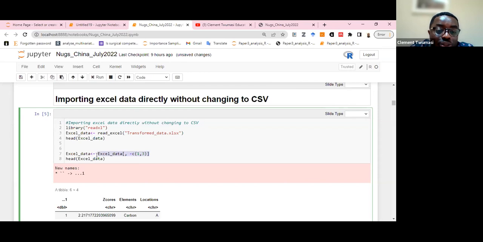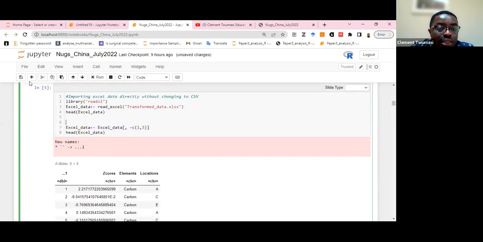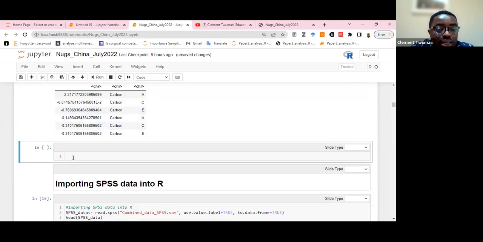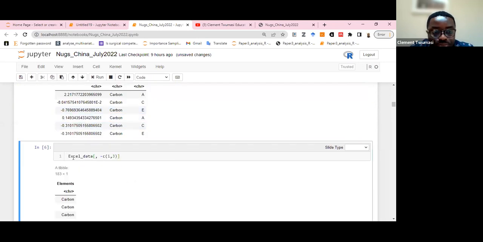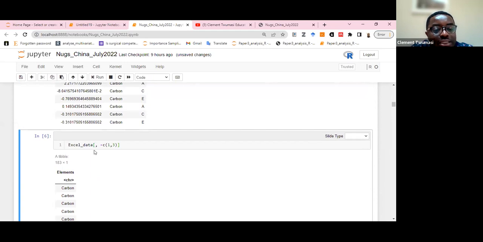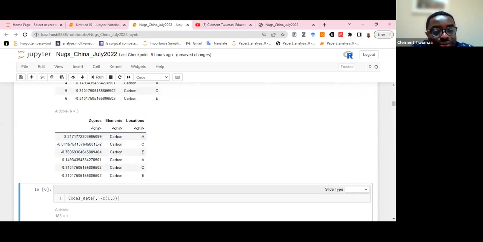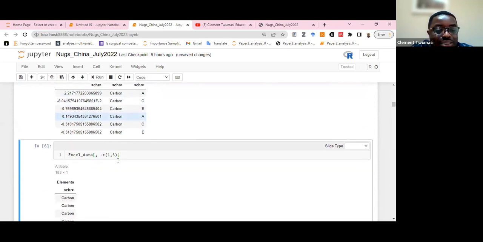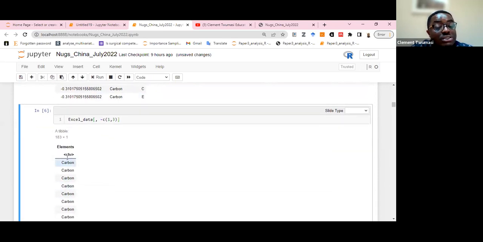So when you do it that way, for instance, let me just copy this and come to the next. Yeah. So here when I run this one, you realize that I've excluded the first and the third. So I now have the element, which is the carbon. That is the only thing that I was interested in. Or I could just have put 2 here to just extract that information. Fine. So let's just go straight.